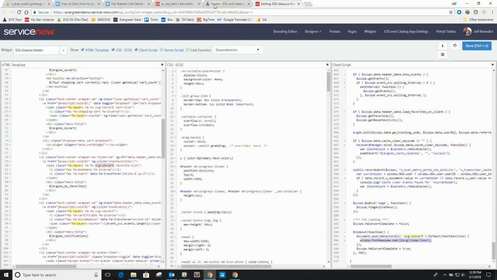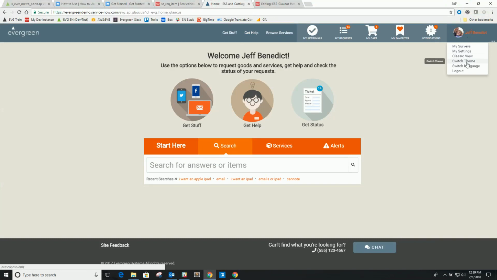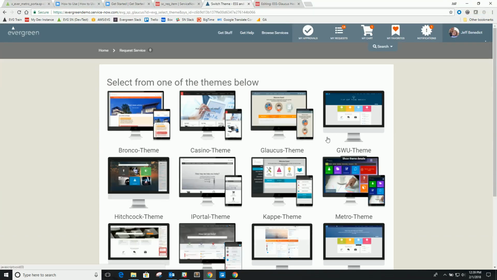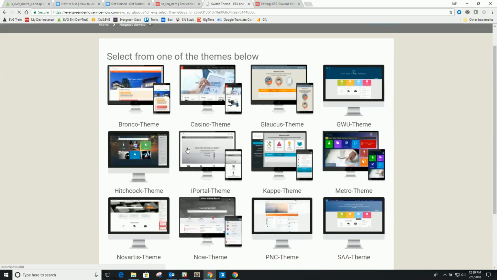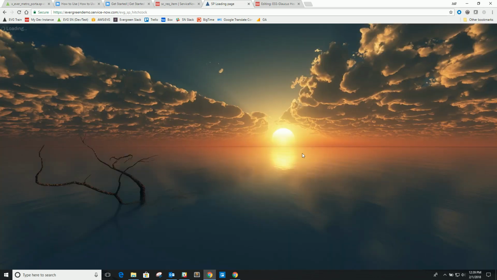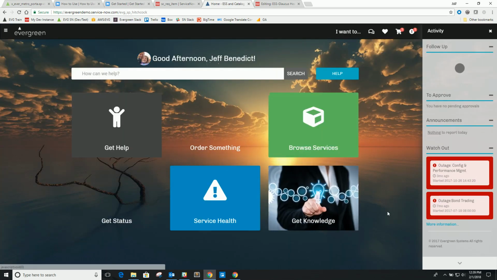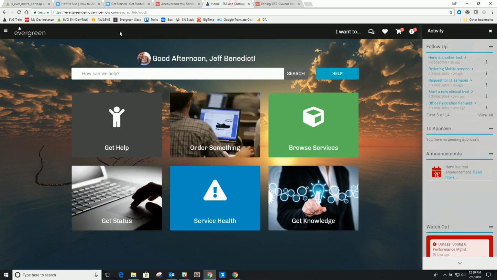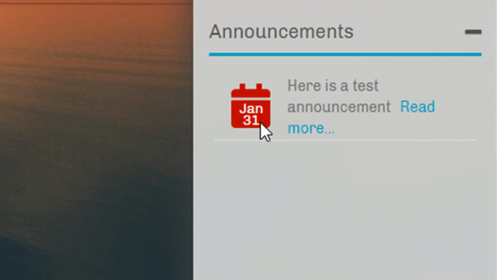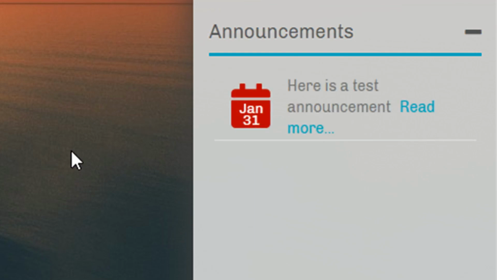We're also doing this on the other theme, just to highlight, and this will complete what I want to cover. If we go to the Hitchcock theme, the announcements widget over here on the right has this calendar icon, which is another one of those layered icons where you're layering text on top of that calendar Font Awesome icon, and the same thing is happening there in terms of the SVG convert.